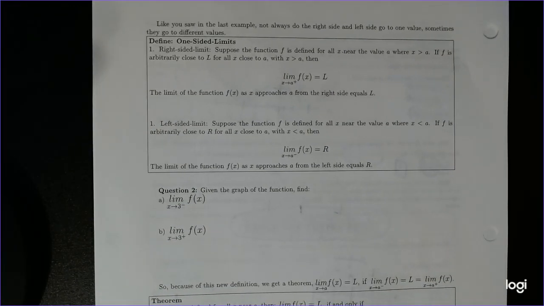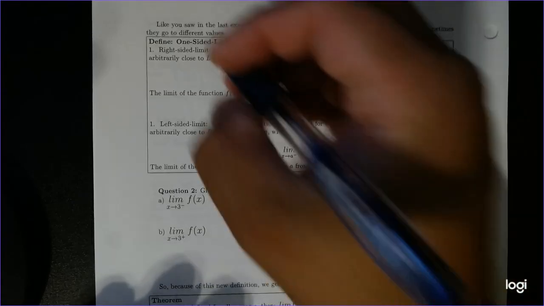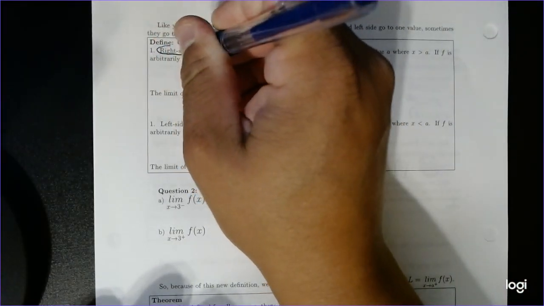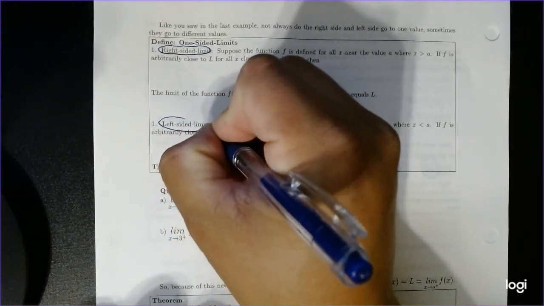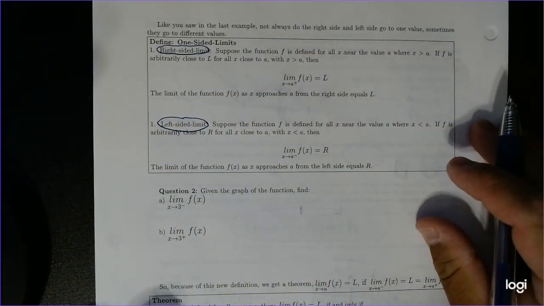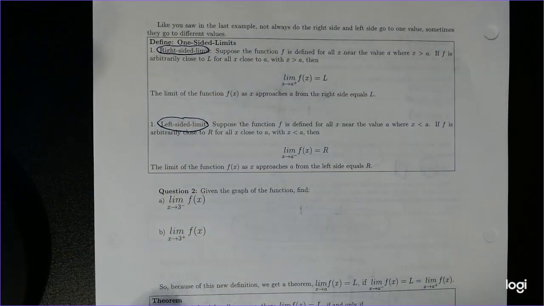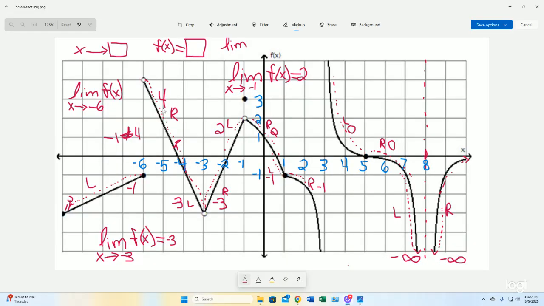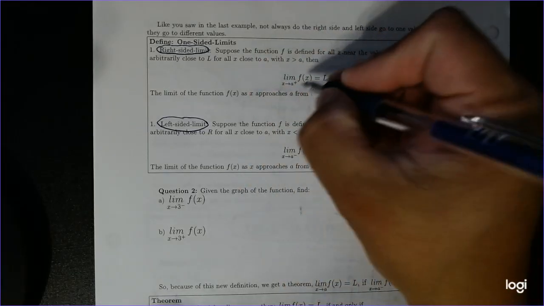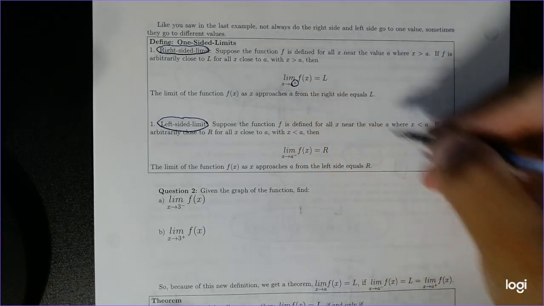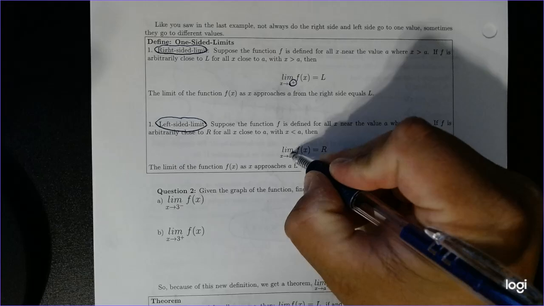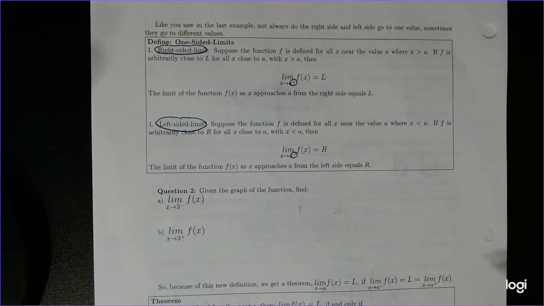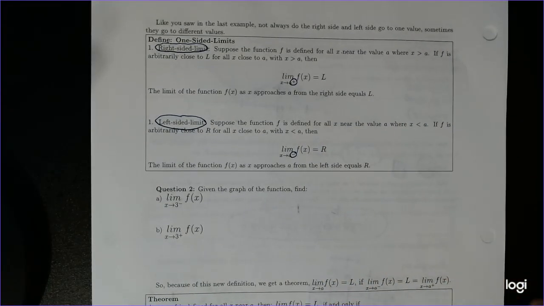Okay. So again, one-sided limit means as I go from the right-hand side or the left-hand side, something called the right and left-sided limits. Now, if I want the right-hand limit, meaning all the ones where you're coming from the right-hand side, that is represented by the number with a positive above it. And if you're going from the left side, that is represented by a negative, like a little exponent, to signify left and right.